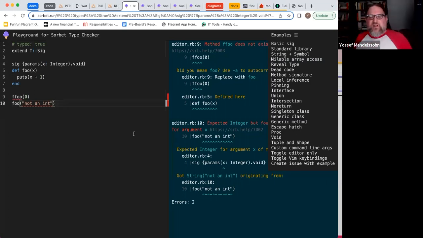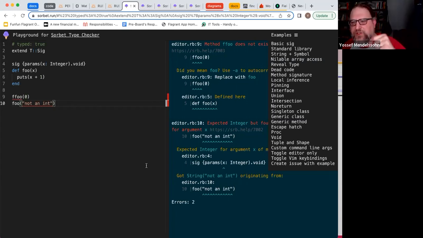Okay. This sort of thing exists in other places. I don't want to do too many examples, so I'm just using Sorbet, which is an external community-driven type checker for adding types optionally to Ruby. I think Python has this built in since like version 3.5.